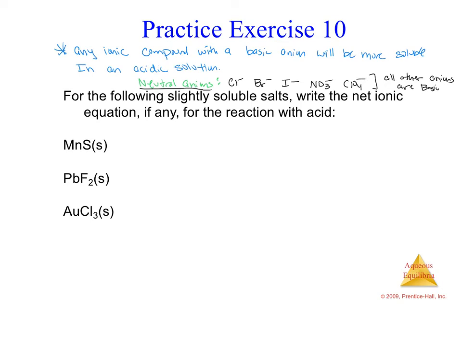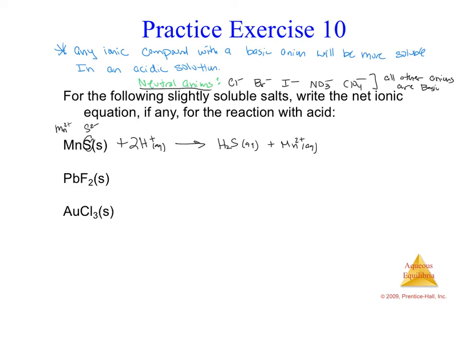So looking here, I can see my anion is sulfide. This is Mn2 plus. Sulfide is basic, so it will be more soluble in acid. Net ionic equation, so I'm looking at just adding H plus. It goes in the forward direction because H plus is strong, and I'll make H2S, right? I have to make a neutral compound, so I'll balance that, and I'm left with Mn2 plus aqueous. So that shows me that if I had manganese 2 sulfide, it would be insoluble in water, but I could add acid and have that compound dissolve.